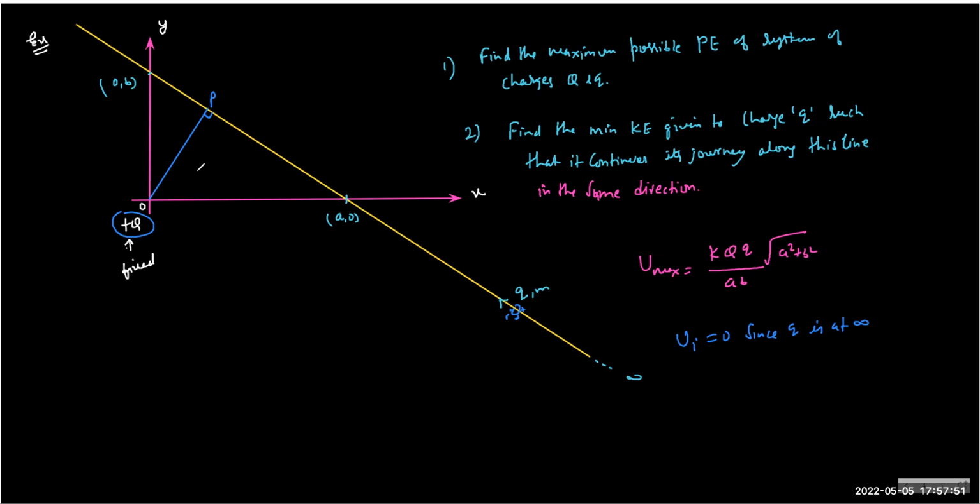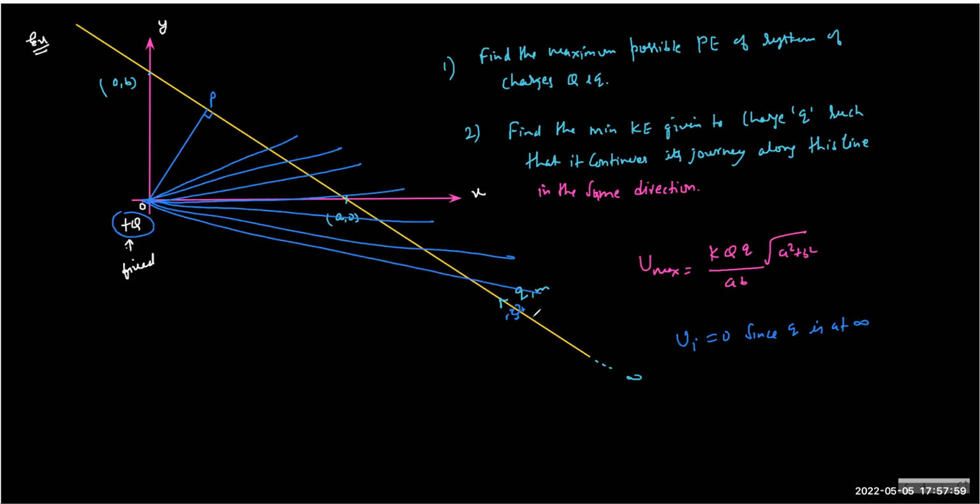Yes, sir. Because anywhere before, there will be the repulsion component, which will try to decelerate you, isn't it? Yes, sir. The moment you cross this point P, the same charge will support your motion, because of the repulsion. So we are assuming that deviation will not be possible by the moving charge, sir. Yeah, deviation is not possible.